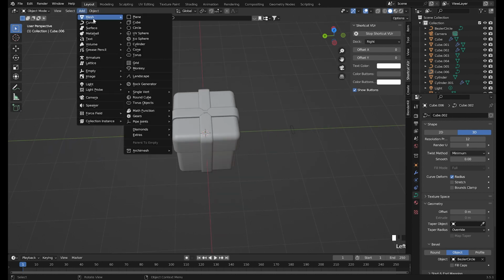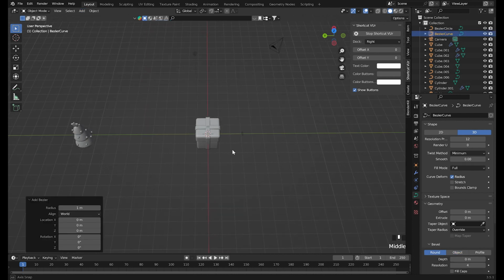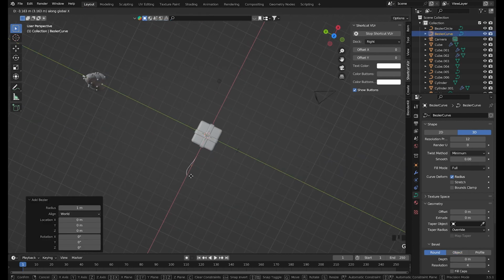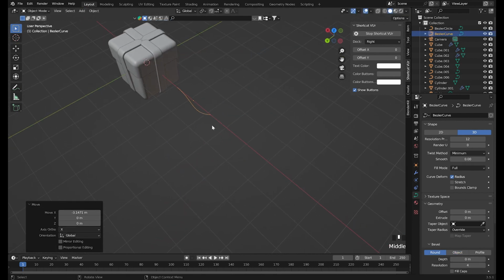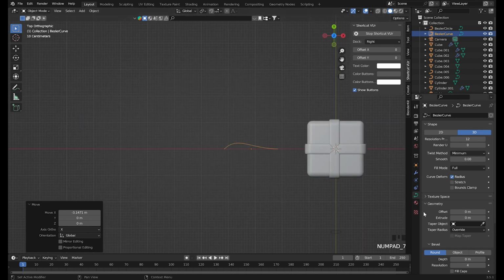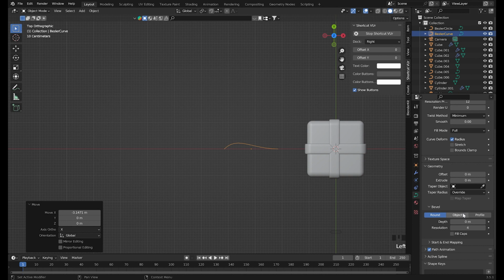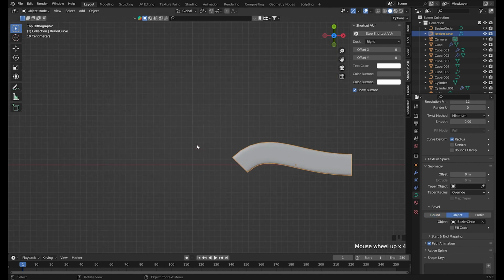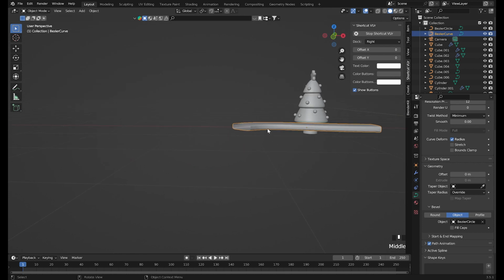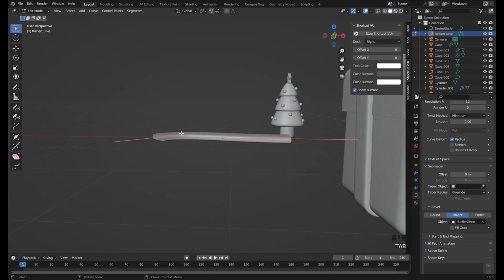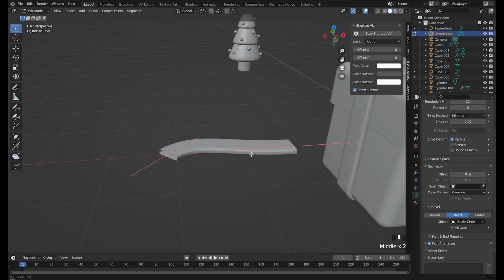And now I'm just gonna add a little bow at the top of our present. I'm just gonna add a curve bezier, move it here, go to top view, and then under the geometry again we're gonna select object and select our little rectangle here. Now I'm just gonna adjust the shape of this little ribbon here so that it will look like a bow.